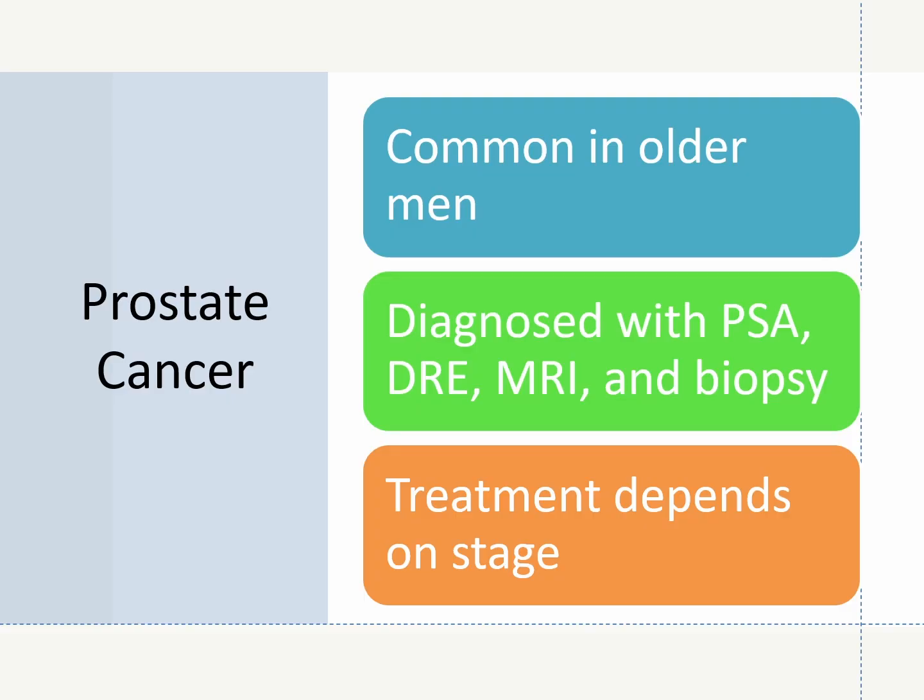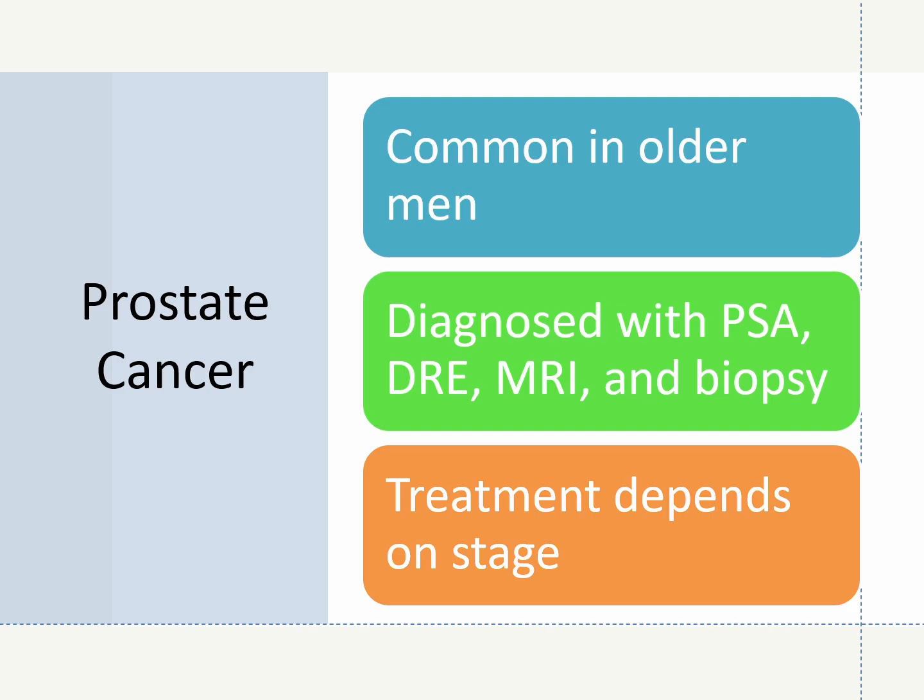Prostate cancer, or adenocarcinoma of the prostate, is a malignant tumor of the prostate gland and one of the most common cancers in males. Important fact, it is the second leading cause of cancer death in American men. The people that are most affected are older males and men over the age of 50. The risk increases, especially after the age of 65. Things that you should know is that the risk factors include age, family history, and genetic factors. Also, it is important that having a father or brother with prostate cancer increases your risk.